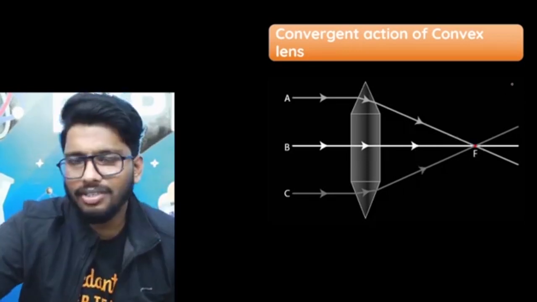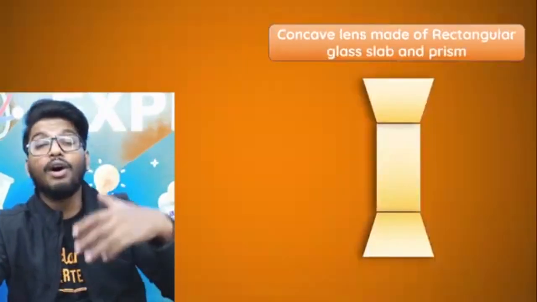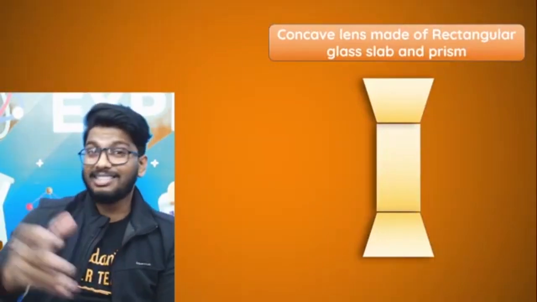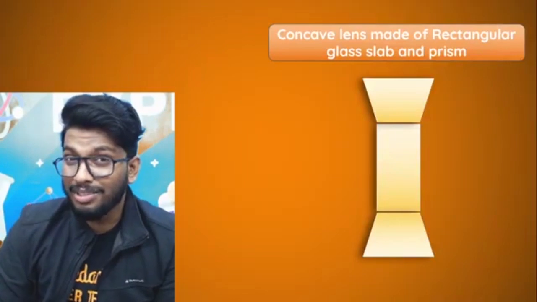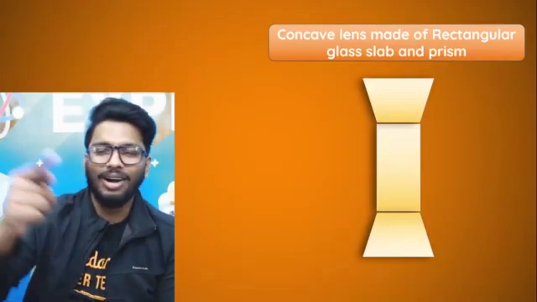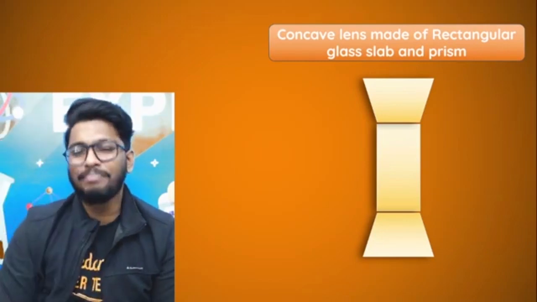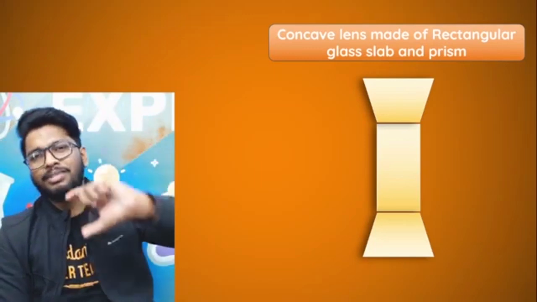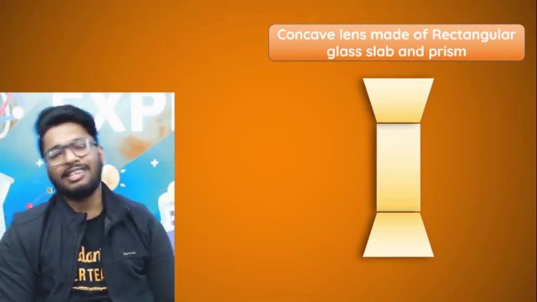and that point is nothing but the focus. Now, if you talk about a concave lens on the other hand, again we can divide this into 3, but this time we don't have triangular prisms, we have trapezium prisms. The one on the top looks like a trapezium, right? So you have a trapezium prism on the top and a trapezium prism on the bottom, and then you have a rectangular glass slab in the middle.